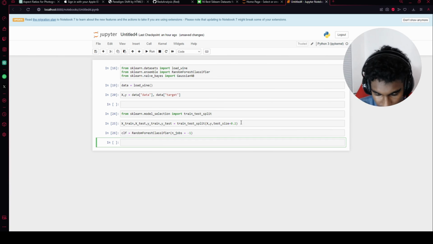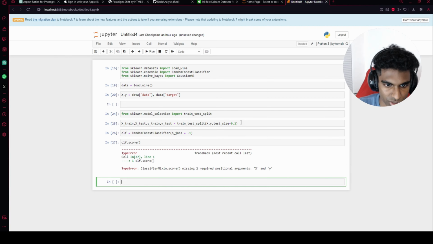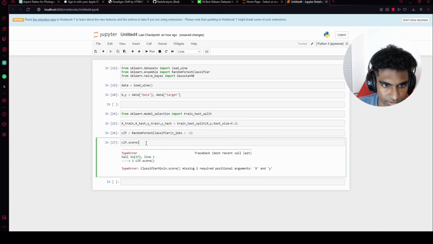Now what we're going to do is clf.score. Let's check. Missing the arguments. Oh, never mind. clf.fit. We haven't trained the model yet, that variable just has the model in it.